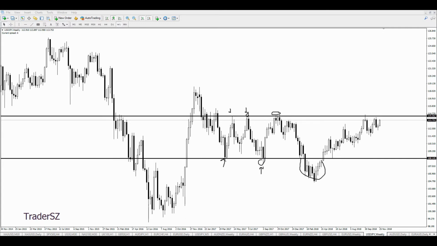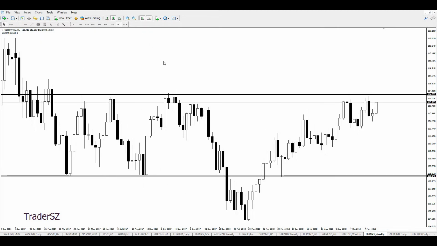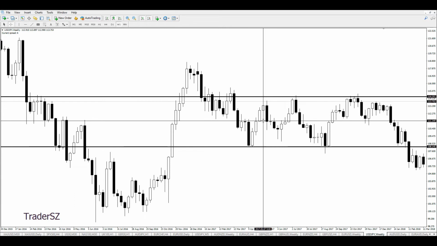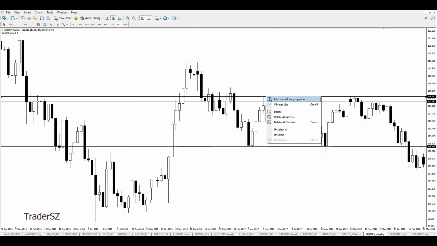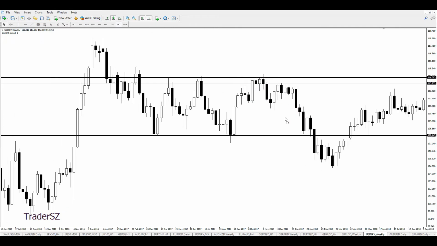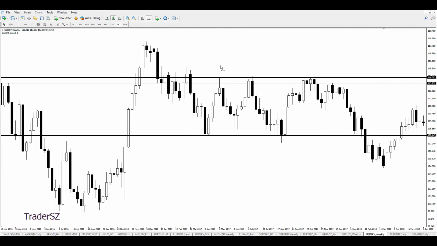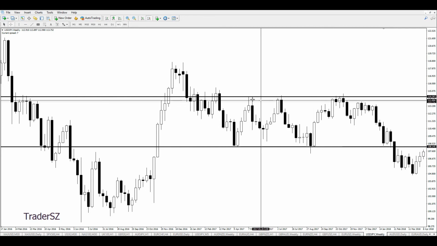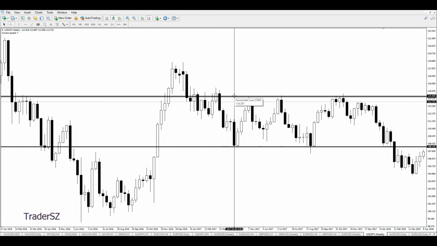So let's get more precise. We've got the range high, which comes in at 114.363. And this is an example of trading within a range. On a lower time frame, it looks like a big trend, but on a weekly, it's still a range. Maybe a couple hundred pips, maybe 1,000 pips, who knows? But it's some sort of range. And this is the range low. Low comes in at 108.125.